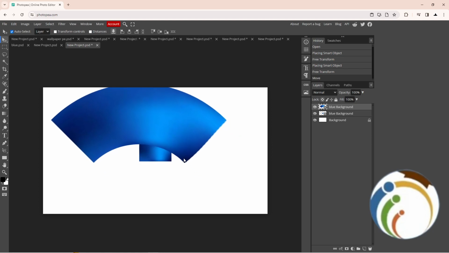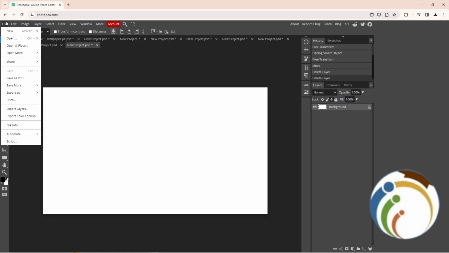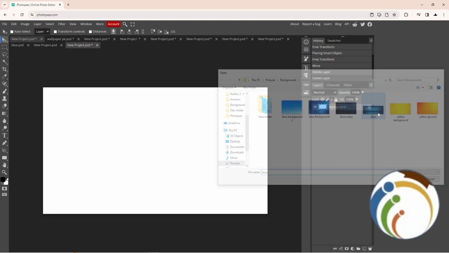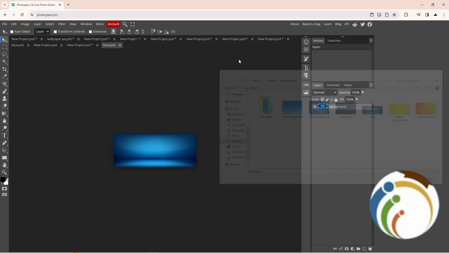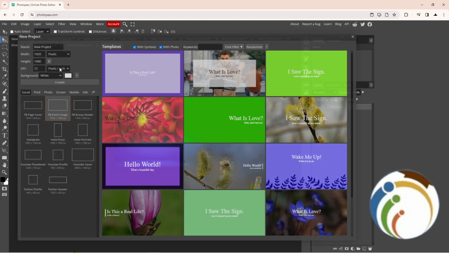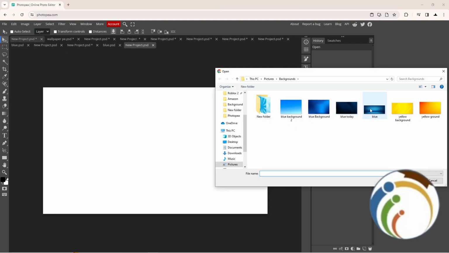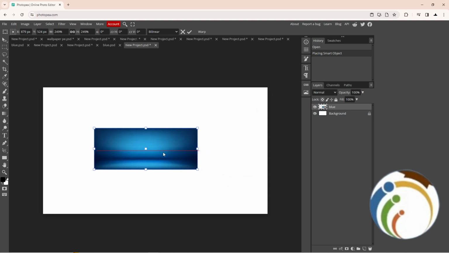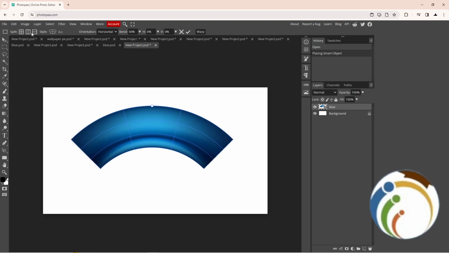You must press Control if you have the image here. So I will tell you another method that will help you. I'm going to open a new tab or a new project, pull the image in, and do it again. So let's try it: Warp, style, Arc, and bend it right now.